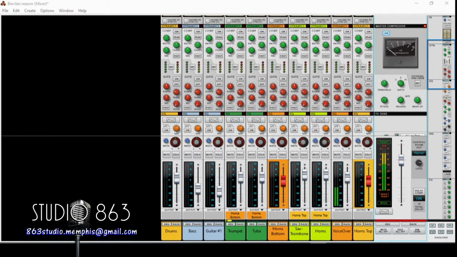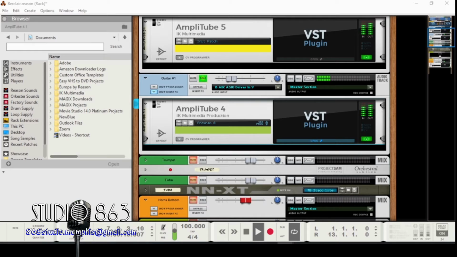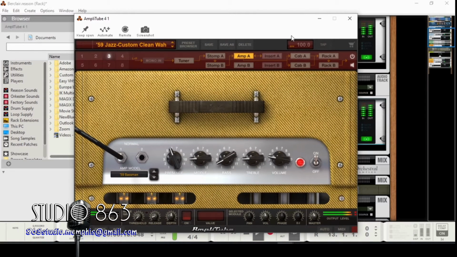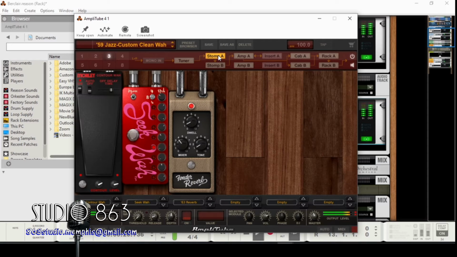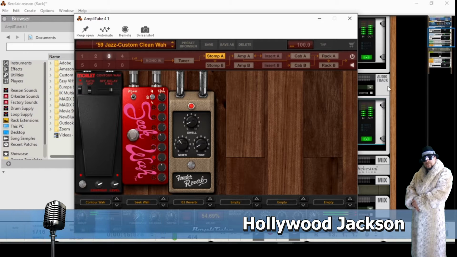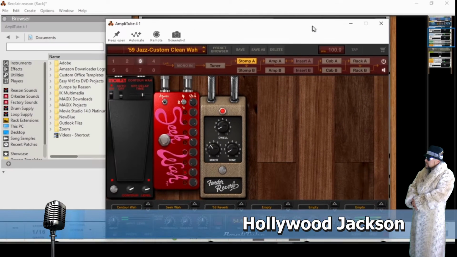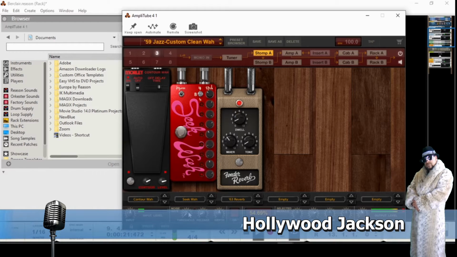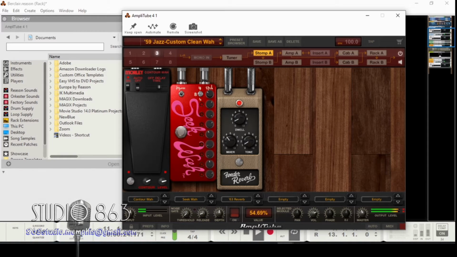So today, what I'm going to show you is the use of the AmpliTube 4 first on the guitar. And so what is so cool about this software is, first of all, I have my stomp box section. And so you can add and take away. You can activate the stuff. Now, this works really good with the IK Multimedia Stomp IO, which we have also purchased. Now, the software is unbelievably cool. You have all kinds of ways to manipulate.